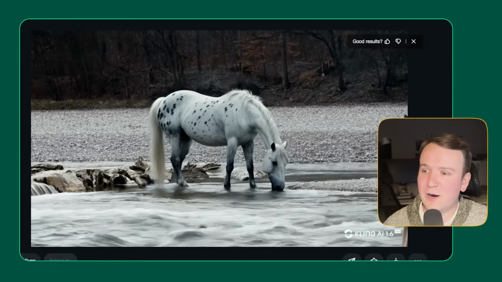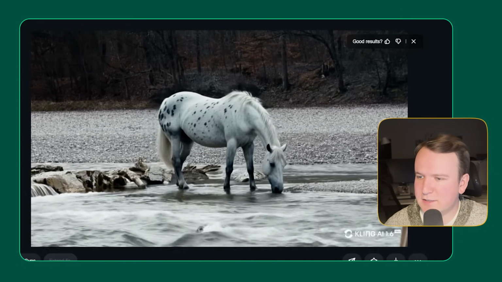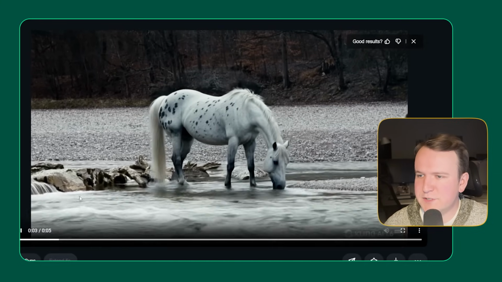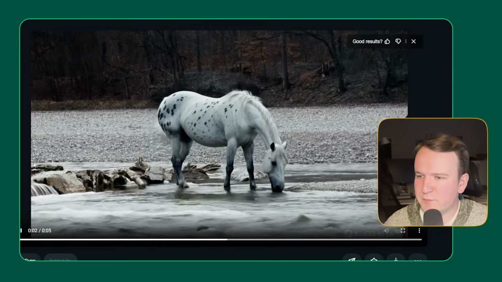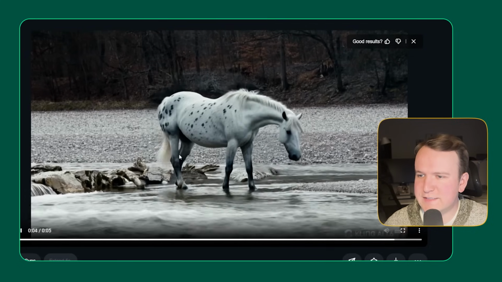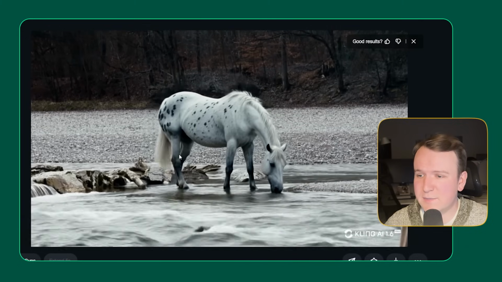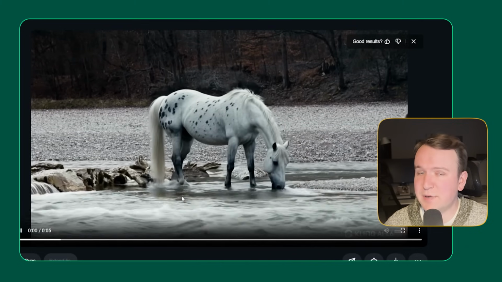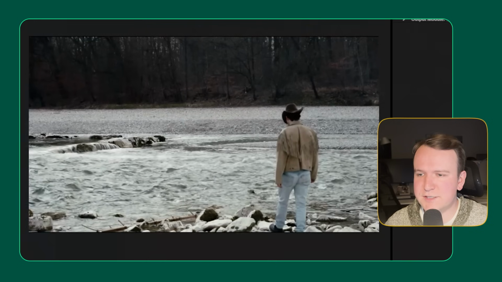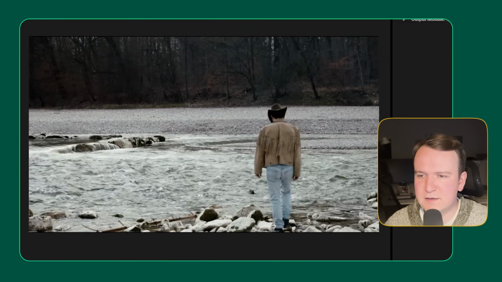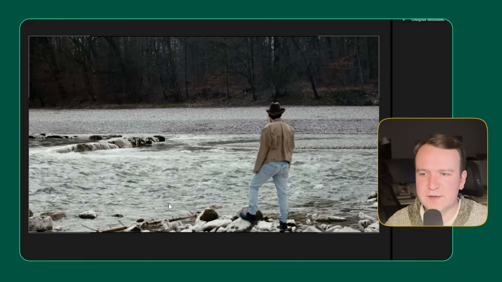And here we go. Our first horse animations are done. And we see the horse is drinking water from the river. It's moving its tail. The camera's a little shaky. I don't love that. That's going to give Robert a hard time. The river's kind of fast, but I think it's moving the right direction. So let's check After Effects. Yeah, it's fine. It actually guessed the speed of the river quite well.